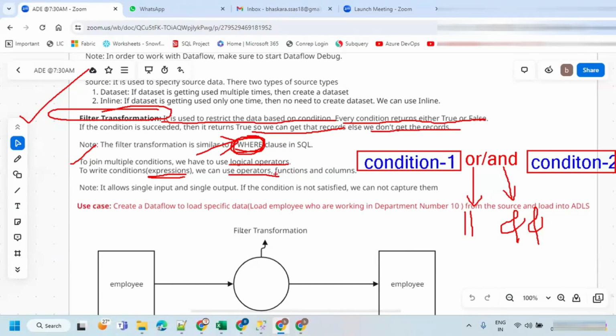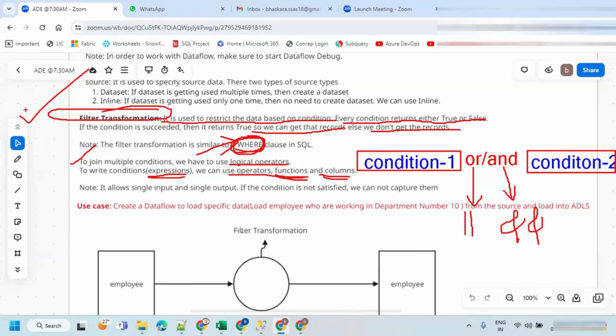Apart from that, you can also use functions and columns. We came across a few functions at the activities level and the transformation level also. Transformation level functions are much more readable and understandable compared with the activities level.